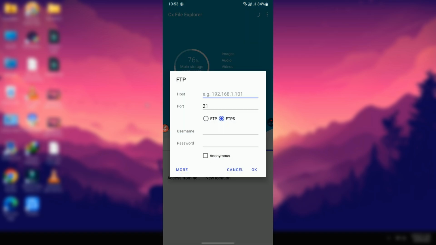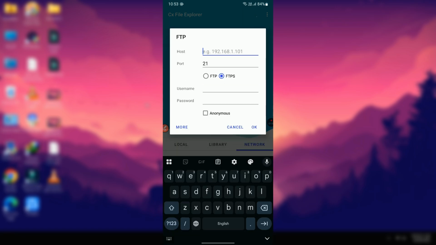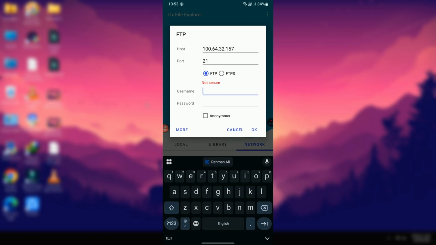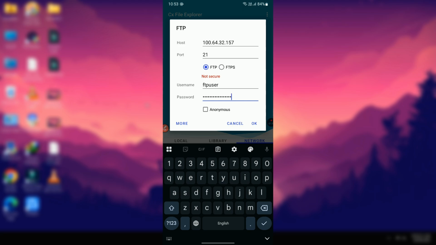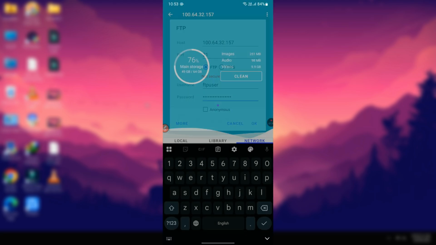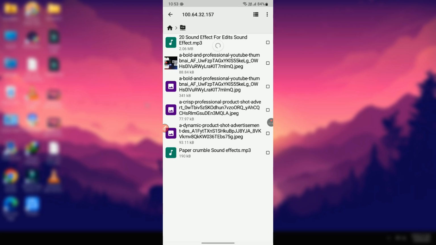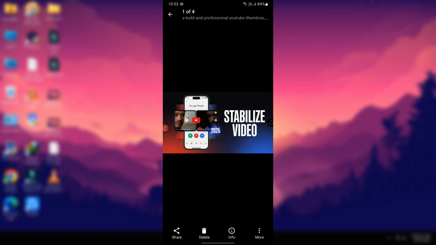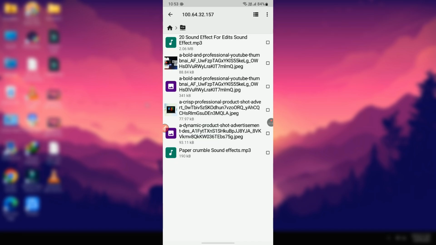Now type your WAN IP address. Port is default. Select FTP, username and password. You can see your files are shown here. You can simply use it, copy it and also delete from here.